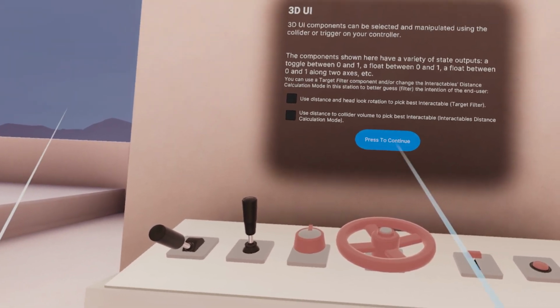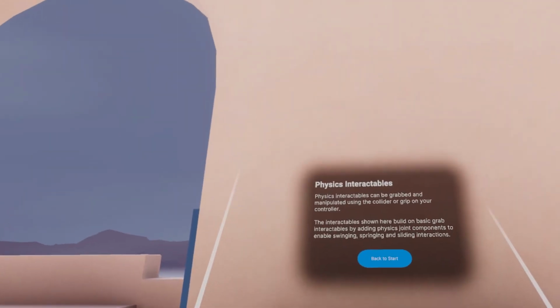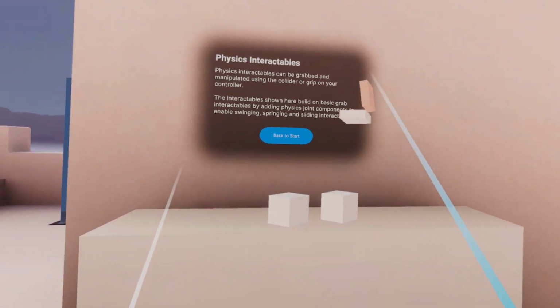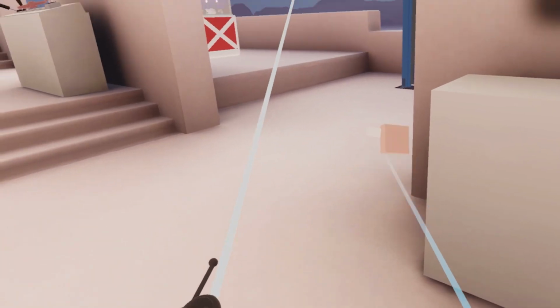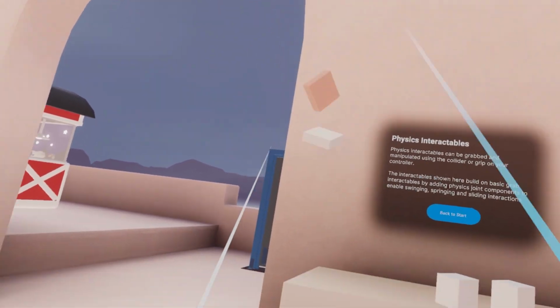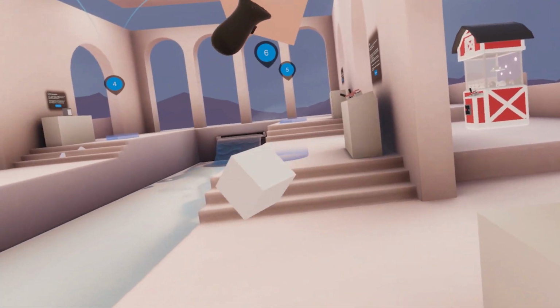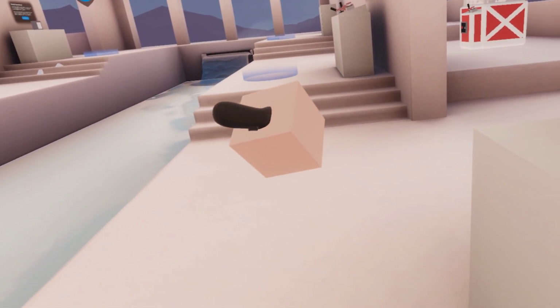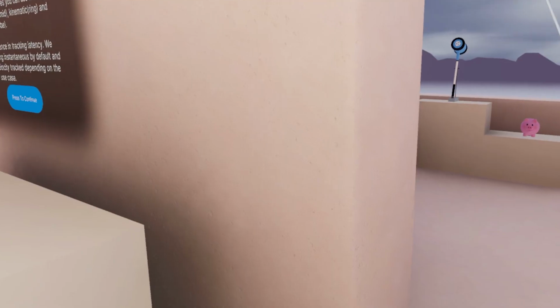Okay, finally, the last station is something already covered as well because it's some grab interactable using the velocity tracking that we saw in the first station. But we have also some physics joint on these game objects that are added to them, which is quite nice to show that you can still use this joint with the grab system, and that's something that we can use later to make some physical object like a drawer or a door.